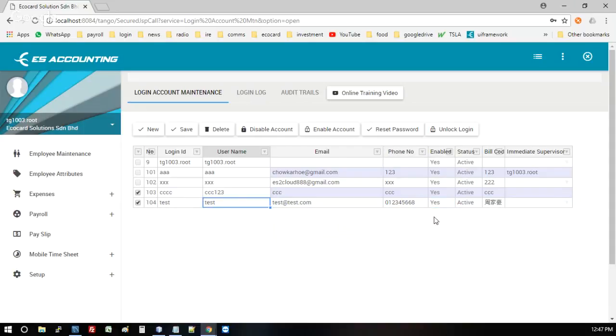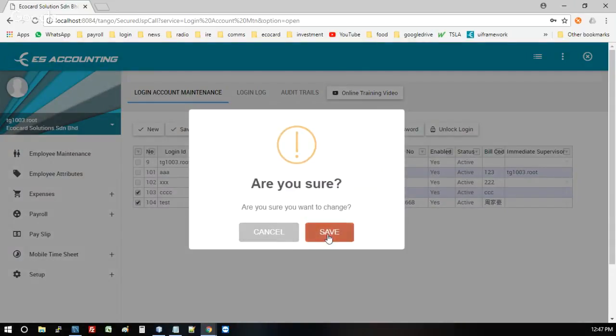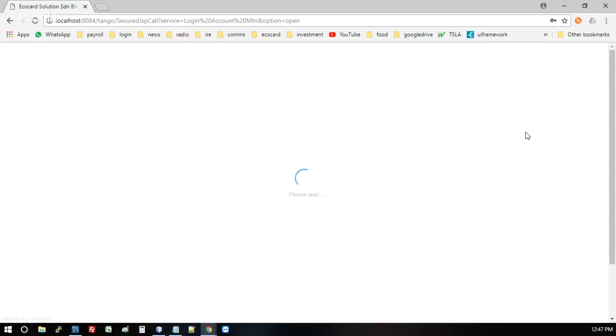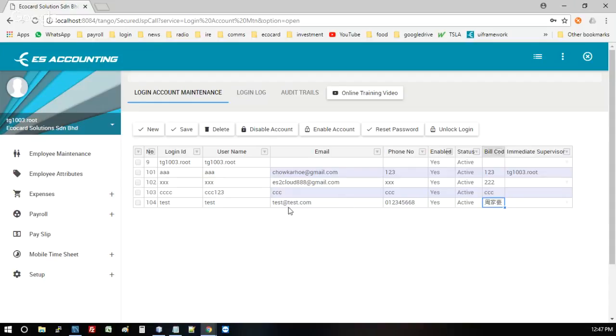Okay, so you can type in here the Chinese letter or any code you want, and you can save them. Okay, so next round when you come back and open back, you can see the Chinese letter and the changes that you have made over here.